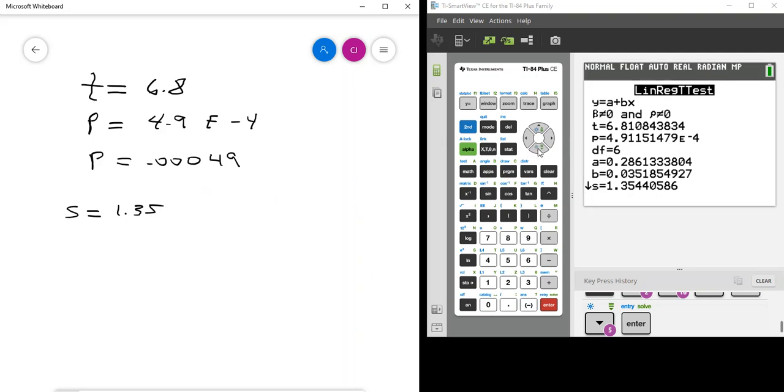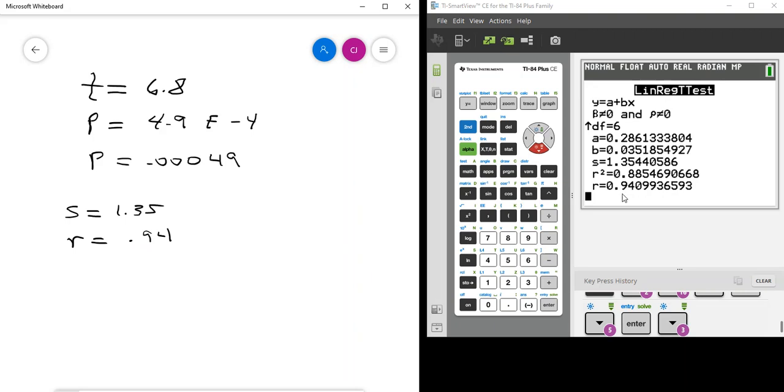And looks like we can go down some more. We got a couple more values that we can go down, right? I'm going to put R next. R equal to 0.94. Okay, so again, there's our correlation coefficient. Remember, correlations, we talk about either positive or negative. So this is positive, so the line should be going up. And the value is close to 1. So it's a very strong positive correlation.